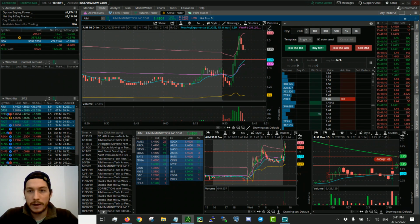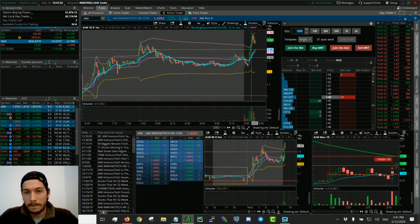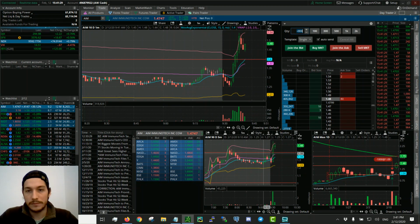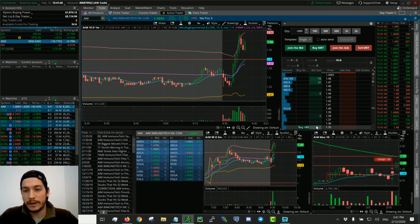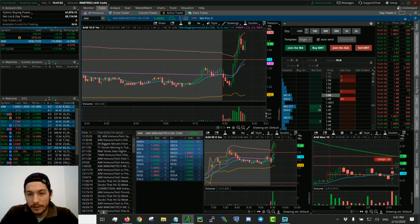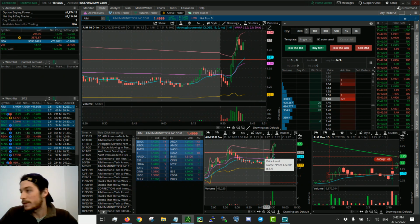AIM pulling back now. We're looking for about a $1,000 position size, so about 800 shares. Let's see what kind of pullback we get. I'm going to be watching the 5-minute chart. If we wanted an entry around 1.4, 1.3, remember we're trading about $1,000 position size. I don't really know if it's going to pull back that much, but on the 5-minute chart, you can see big support in this area, 1.33. This is where we broke out of, so sometimes it likes to retest that area. Although I must say 1.4 might be a bit more significant. We'll see.